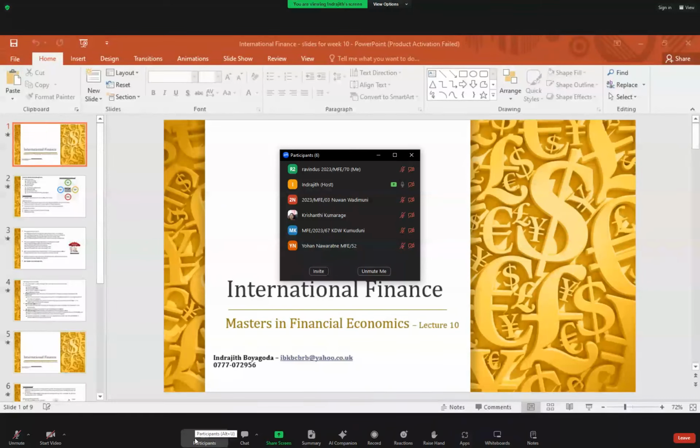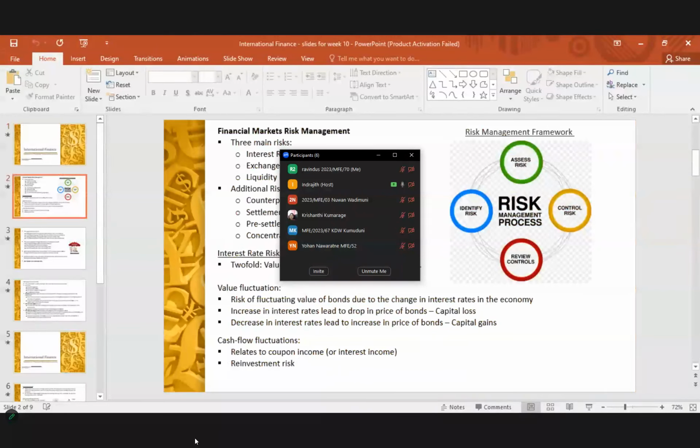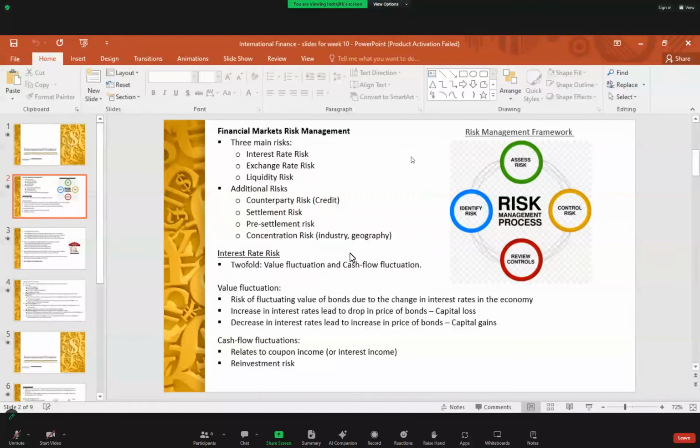Okay. Yeah, so then let's start this. Today, I'm basically going to cover a topic probably not covered much in these kind of area courses, which is the market risk management part or financial markets risk management part. I will be talking about risk in general also, so that you will get an idea of what it is.